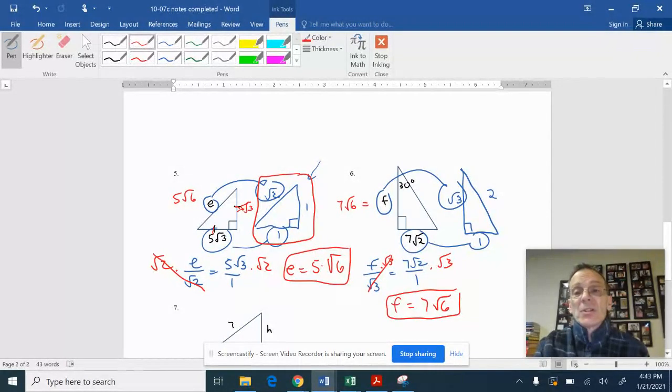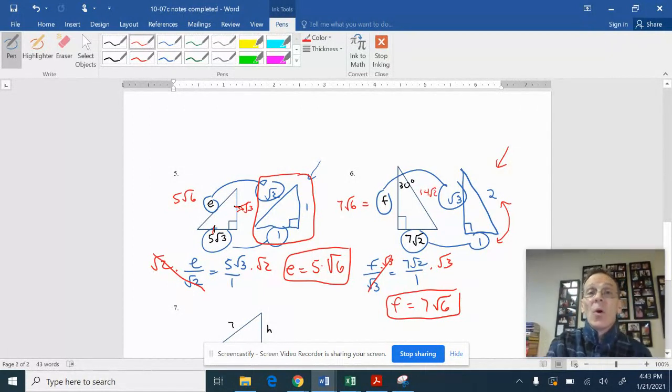And let's talk about the hypotenuse of this triangle. I want to emphasize my point that the numbers in this particular 30, 60, 90 don't have to look like the numbers in this 30, 60, 90. What this pattern tells us is that the hypotenuse is always twice as long as the short leg. See that? 2 and 1. The pattern doesn't tell us that those sides are whole numbers. It tells us that the hypotenuse is twice as long as the short leg. And so if our short leg is 7 radical 2, what's 2 times that? It would be 14 radical 2.